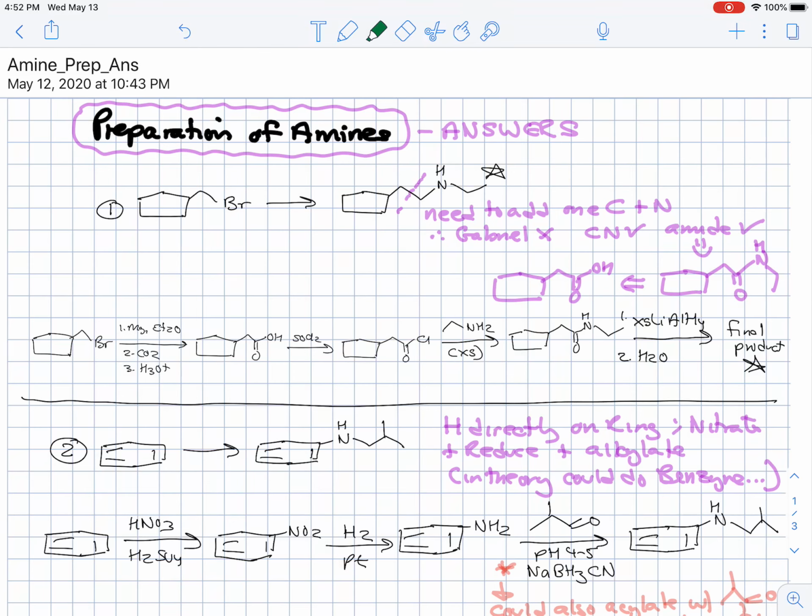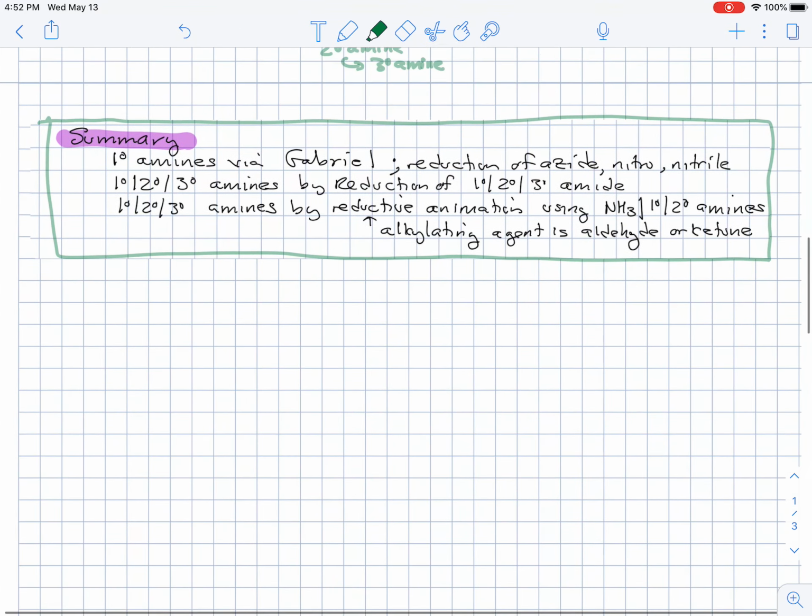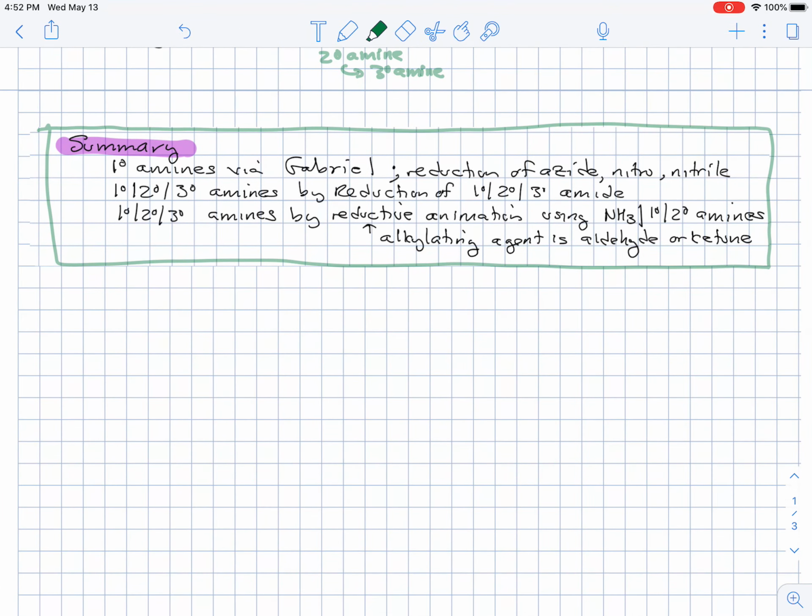These examples involve making amines by various reactions in chapter 22. And before we start, I wanted to just review the reactions. This is what's actually at the top of the handout with the problems, but I shoved it on the bottom here because I originally got rid of it.